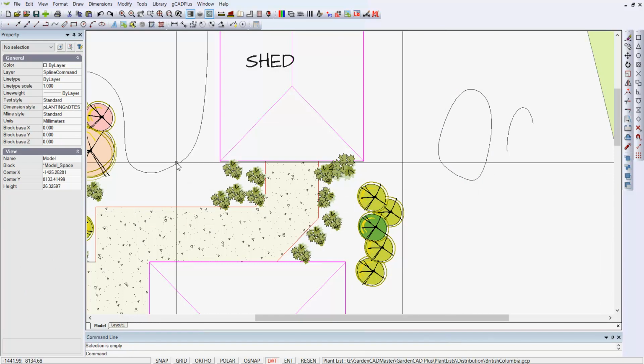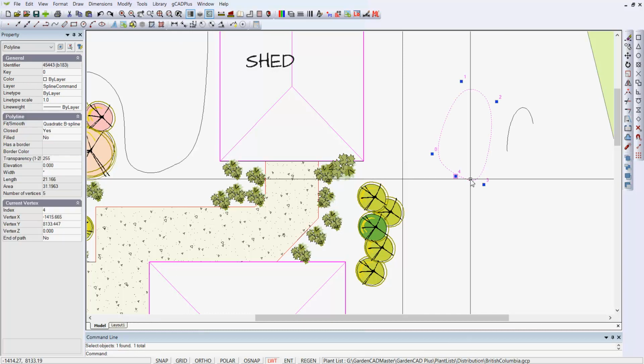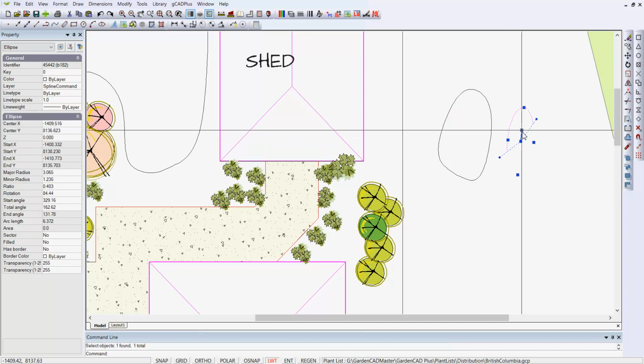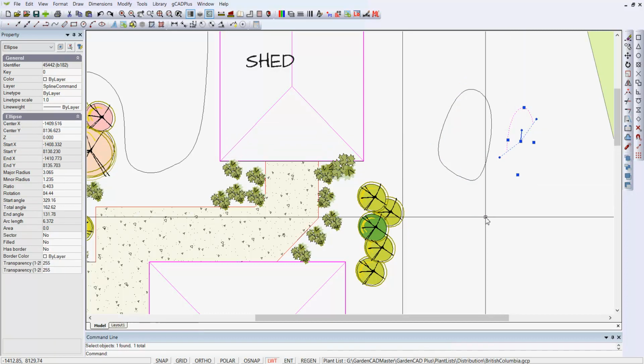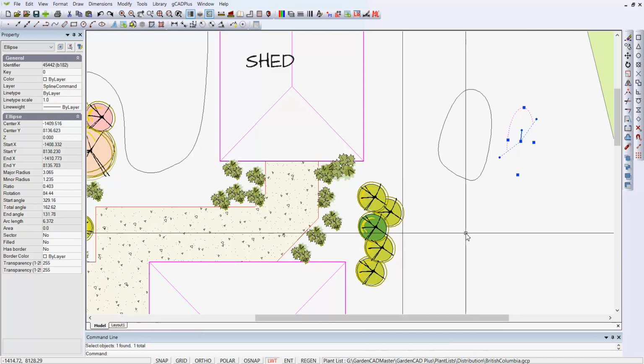So a polyline with curve fitting, a spline, a boundary command, and then using those little handles that you'll find to change, in this case, an ellipse. So do experiment with them. They can be very useful and improve the speed of your drafting.